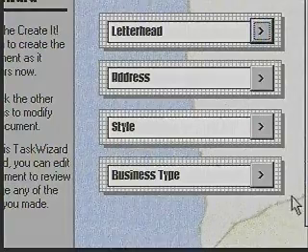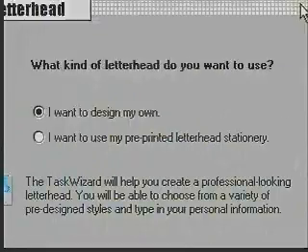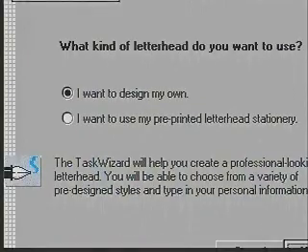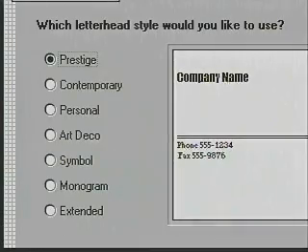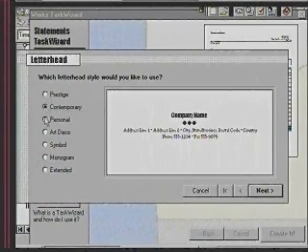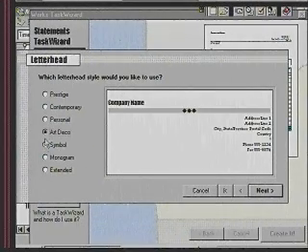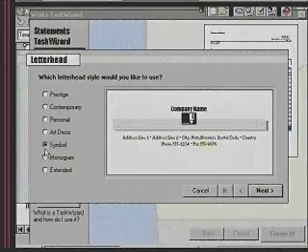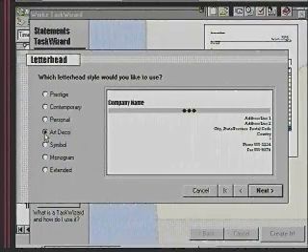Click on the letterhead selection arrow. The first screen we see asks if we want to design our own letterhead or if we want to use pre-printed letterhead, which many companies will have on hand. Let's create our own letterhead. Make sure that option is highlighted and then click on the Next button. We are now given 7 different letterhead styles to choose from. Each option has a different layout complete with character and paragraph formats as well as lines, font type and size, and other graphic elements. Suzanne makes sure the Art Deco option is toggled on. Now click on the Next button.